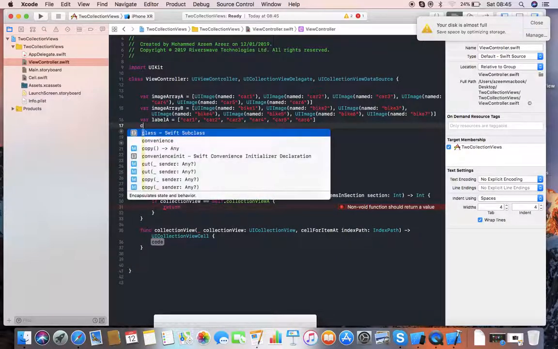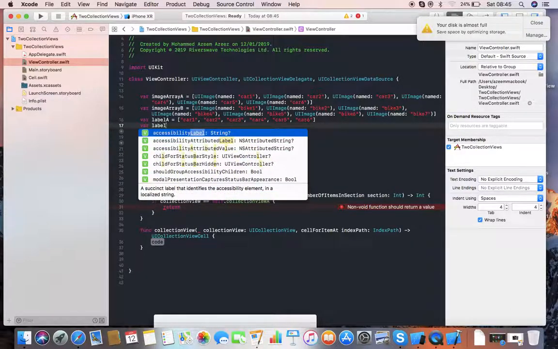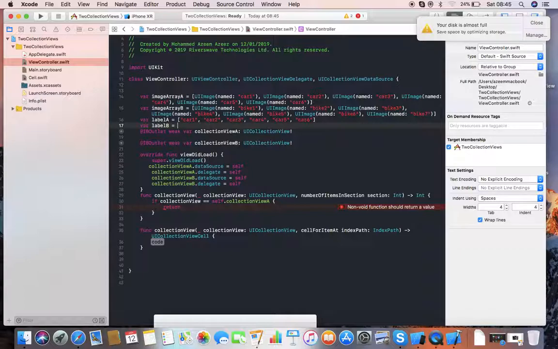And for label B, that's the second label for the second collection view, I'm going to call byte 1, byte 2, byte 3, byte 4, byte 5, byte 6.